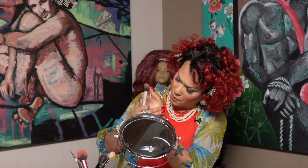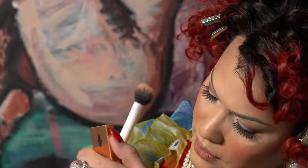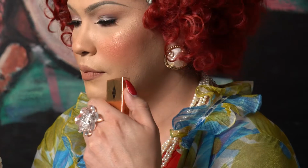But here, maybe you can see it on the camera. You can see how there's no big sparkle in that. It's just giving a very overall sheen. It's not going into any of my pores. So that's kind of what you want. And I'm becoming at that age where if I go too big of a sparkle anywhere, things are showing. Don't want that. All right, and then I want to put a little bit on my Cupid's bow.